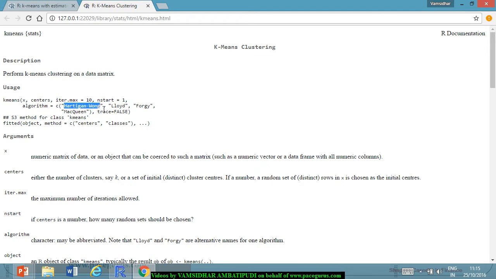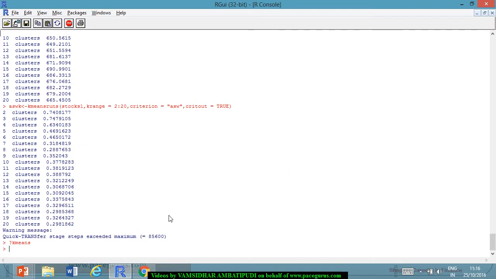So let me try all of them, right? Now let me go with 3 itself. So model 1, let me call it, wherein I am taking k-means. I have taken stocks 1 with 3 clusters, and the algorithm I am finalizing as Hartigan-Wong.